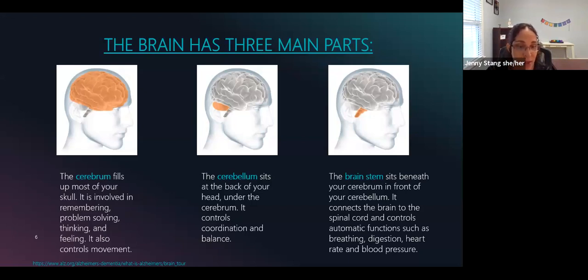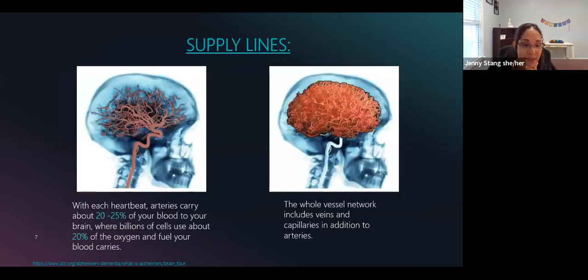And these three parts of the brain, if they are affected by a dementia-causing disorder, it's going to show up in different symptomology. So if you have dementia symptoms associated with movement, you're probably going to have those protein deposits in the cerebellum. Okay, so you don't have to remember all this right now. This is just a brief overview so we can start to understand what dementia is and how it affects our brains.